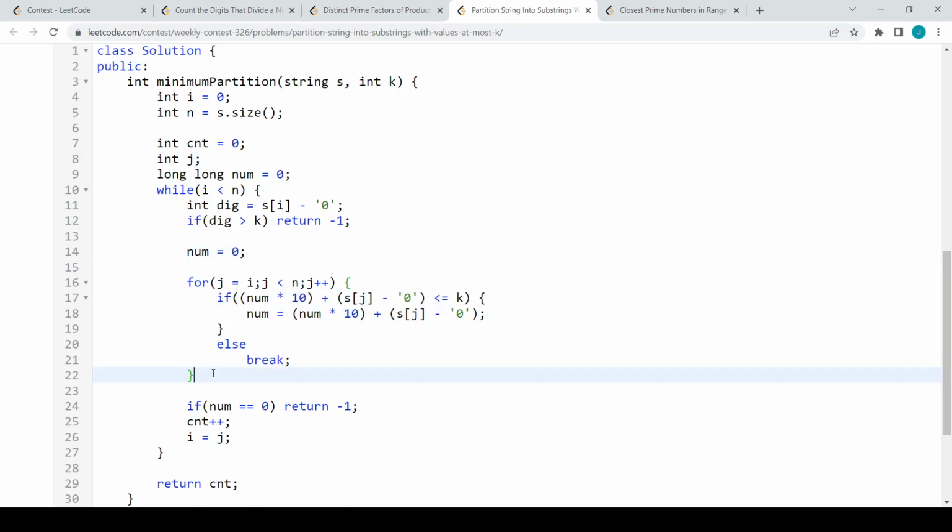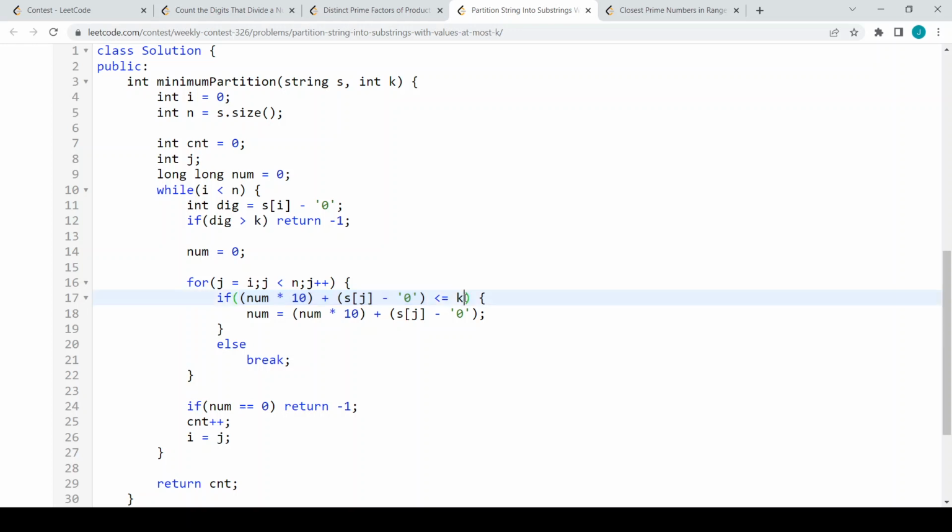I am running a for loop from the index i until where I can append the digit such that the number is less than or equal to k. We can do this by the formula number multiplied by 10 plus the digit.